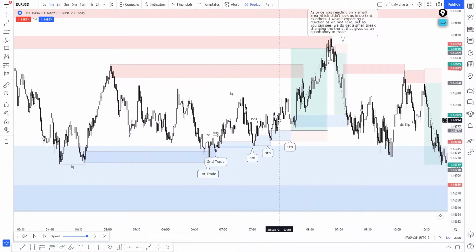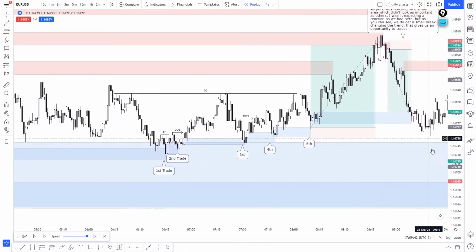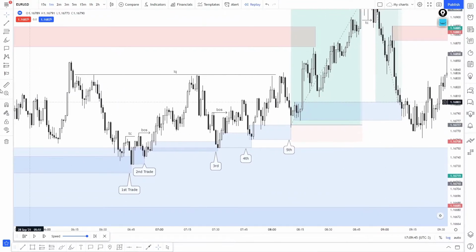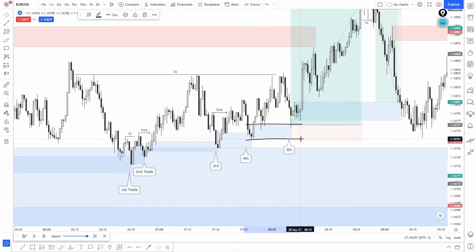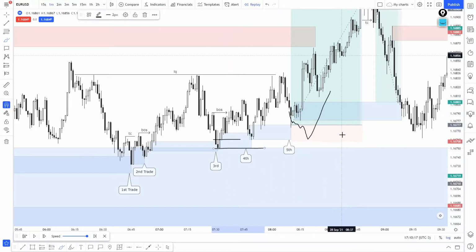I placed this trade, right? Not very happy per se about the trade itself, because we had already kind of mitigated the area, but what I was kind of expecting to happen is either price mitigates something here on the extreme of this area, mitigates this again, or goes for the extreme, which is what I was actually liking the most at this point. So whichever was the case, I was likely to be mitigated and probably not taken out, unless, well, we decided to react to something like this, right, a little bit lower.